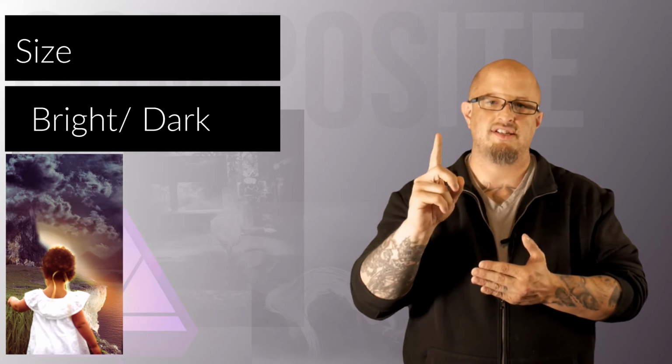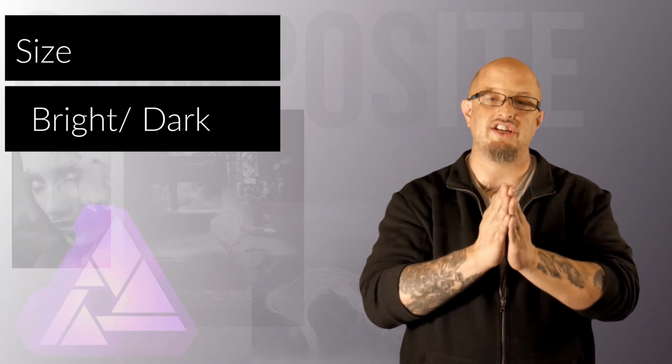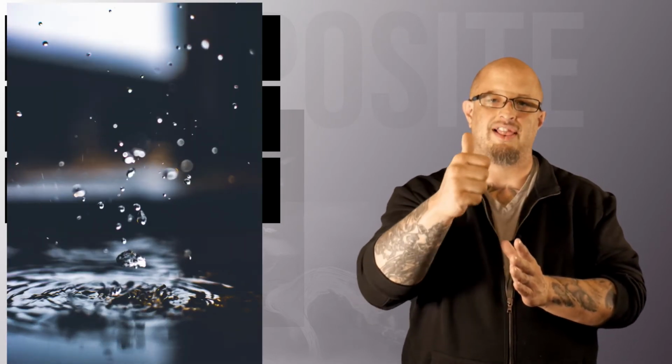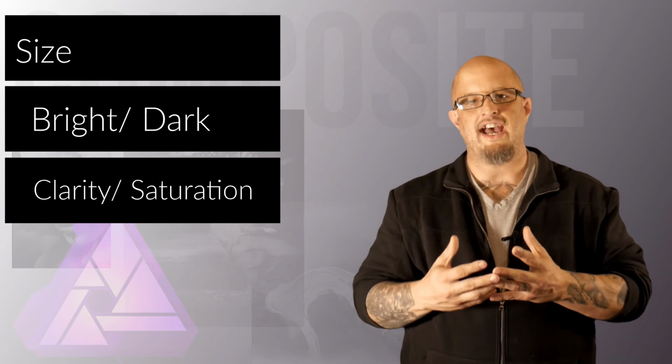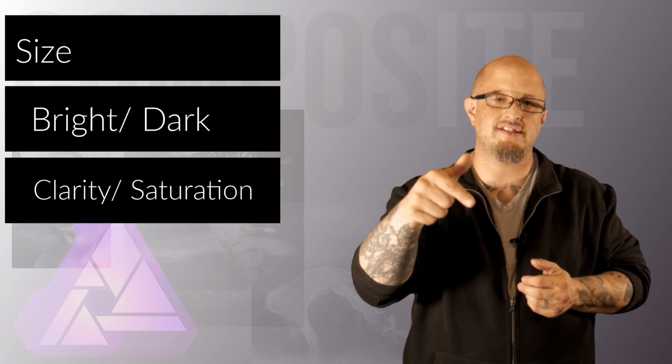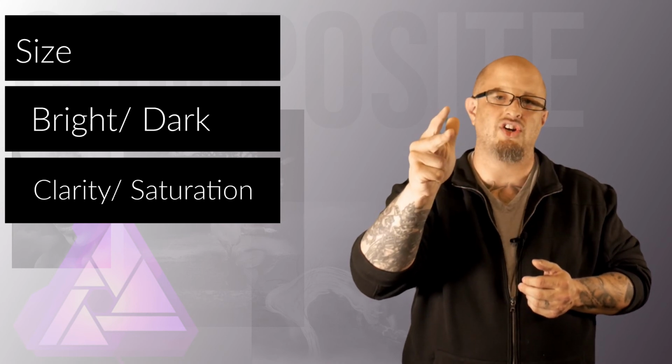So the first one is size, the second one is brightness, and the third one is going to be the clarity. Objects that are further back are less visible, right? I mean less clear, let's go that route. And so you want to apply a little bit of Gaussian blur, and also they're a lot less saturated. So objects in the foreground are more saturated and are crisper. So you might use a sharpening type of filter and effect for something in the foreground and then blur the thing in the background. That's kind of how that would work. So the 3 attributes of atmospheric perspective that we're going to use in this course: size, brightness, and then you've got your saturation and your clarity.